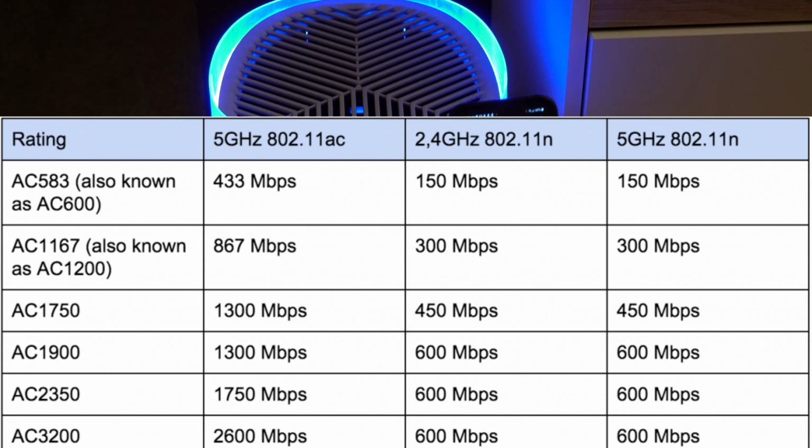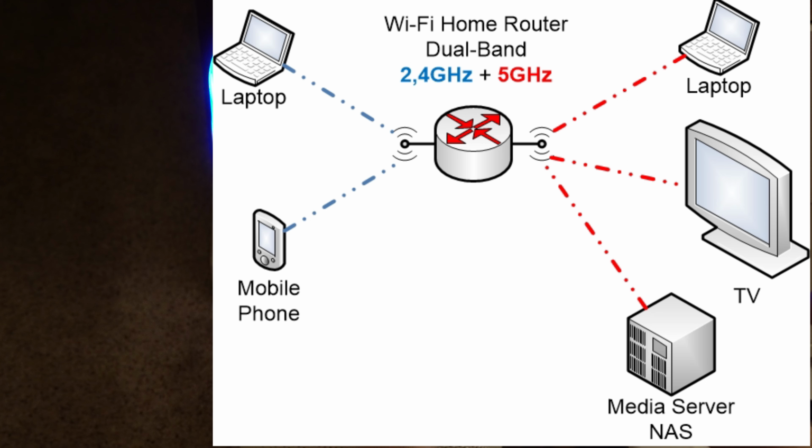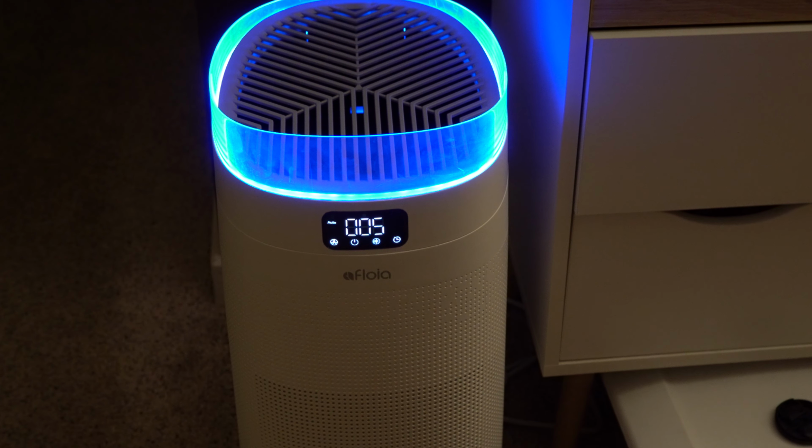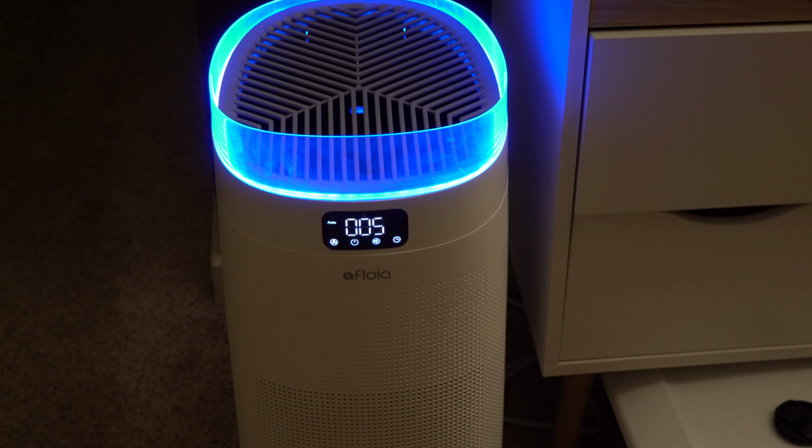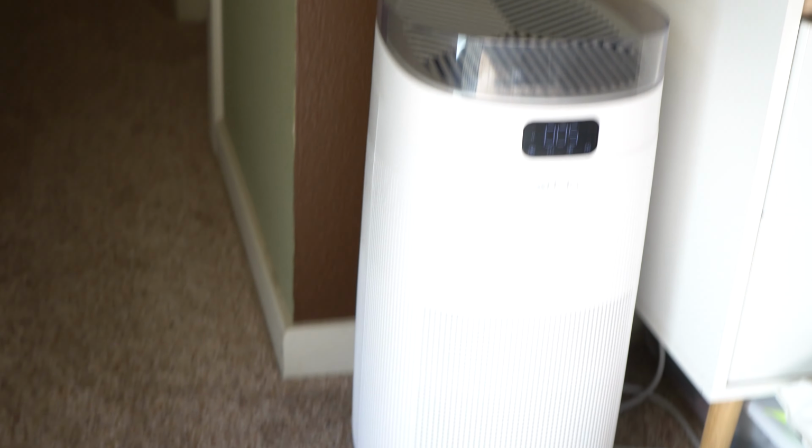It's wireless N. If you're not familiar with that, that means you have to have something that's capable of making two different wireless signals, and then you can connect to it. The app is not very intuitive and does not work the first time. I actually had to power cycle the unit while trying to pair the unit to get it to work. It took me over 5 times before I figured this out and was able to get it to work.